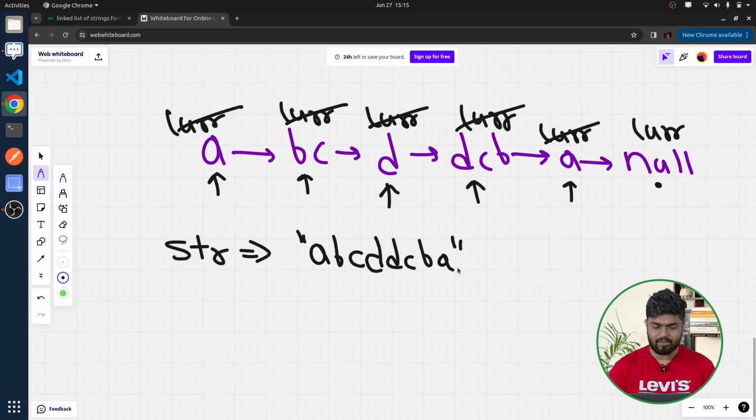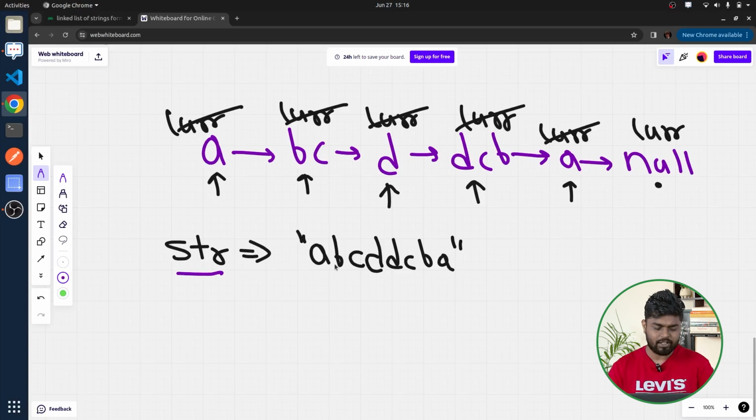We have iterated throughout the linked list and generated the string consisting of all the strings that were there in the linked list.